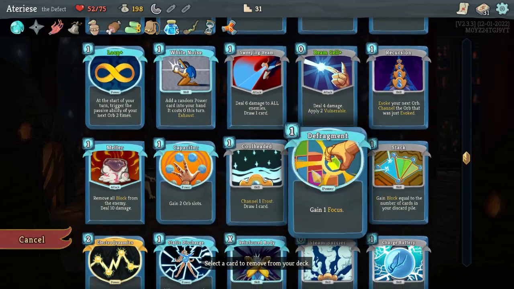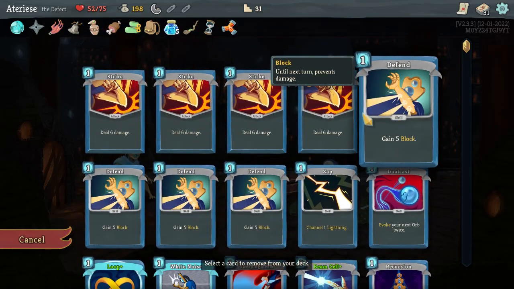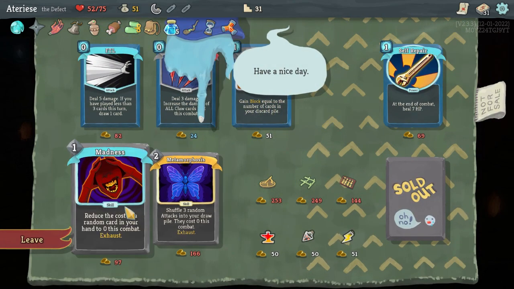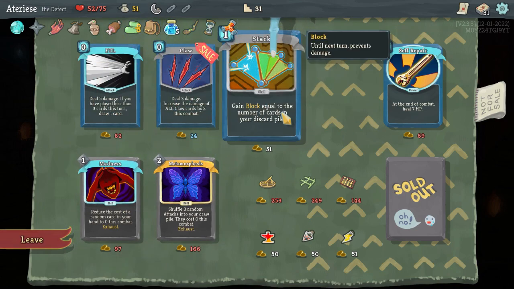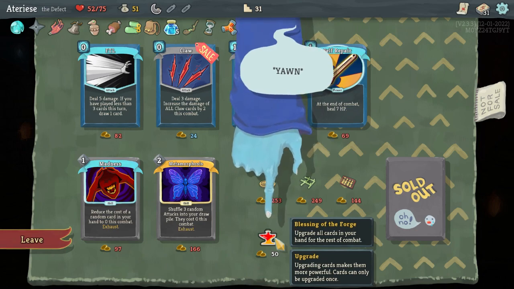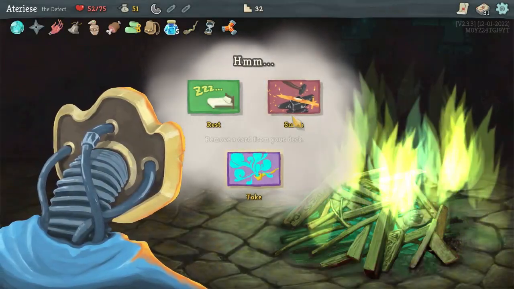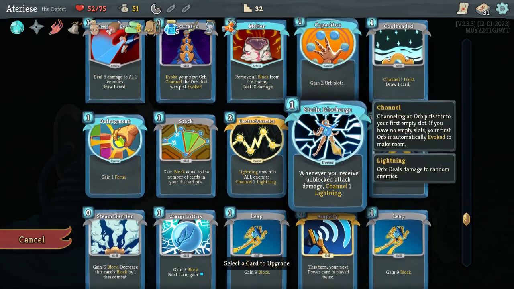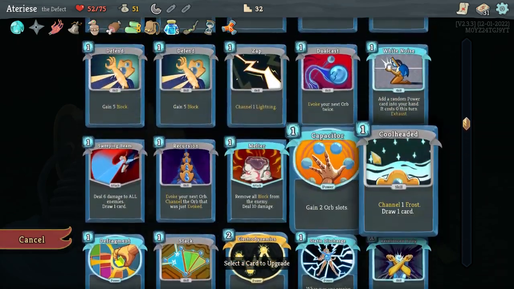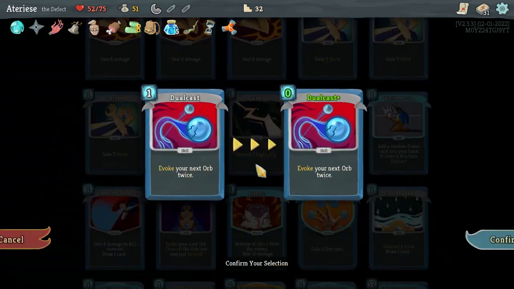Is there any of these I want to get rid of? I think tossing out a basic strike is worth the money. And then give me another block. Well, do they have any potions? 2 strength, 2 energy. All cards in your hand for the rest of combat. Nah. Alright. So, is there anything that is worth smithing? I feel like this would be if I remember to use it sometimes. I think this being free isn't bad. I feel like that being free is also not bad.